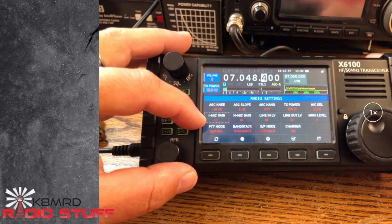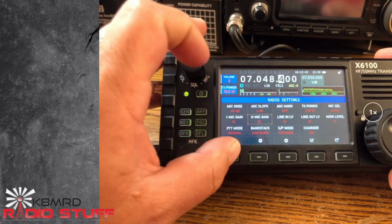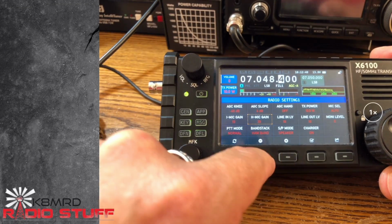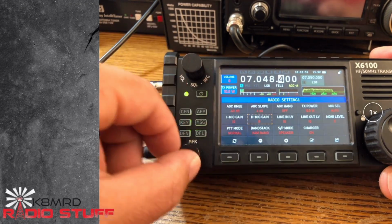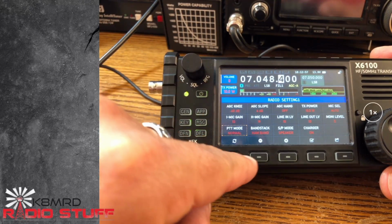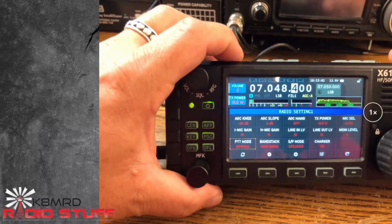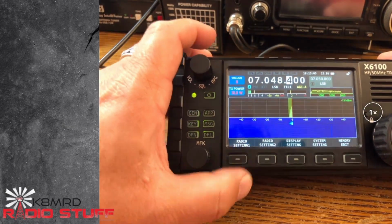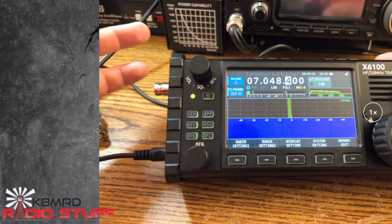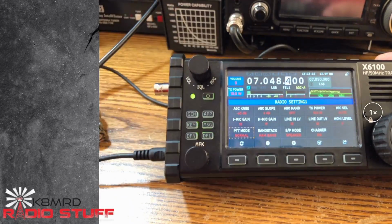So that's what auto does. Then you've got your internal mic gain, your hand mic gain. I think 10 is the default. I think that's a little low. So you can use the little plus or minus arrows to raise or lower that. You've got your line in level, your line out level, monitor level, PTT mode. What this is: if you just push the PTT when it's in normal, you've got to hold it down for it to transmit. If you put it on toggle, if you just push it, it's constantly keying up until you push it again. So that's what that does. I would just leave it on normal.